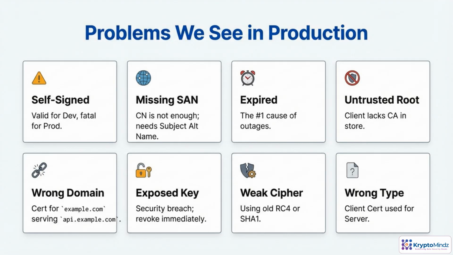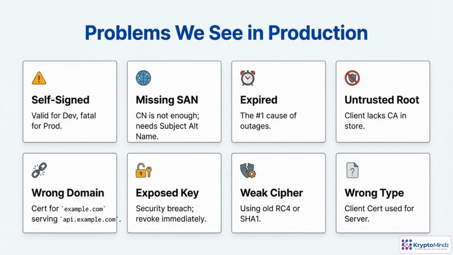On the security side, exposed private keys are an emergency. If a key leaks, you must revoke the certificate and reissue with a new key pair immediately. Otherwise, attackers can impersonate your service. Weak algorithms are another risk. If you're still using deprecated ciphers or hash functions like RC4 or SHA1, modern clients will either warn or refuse to connect, and you're exposed to known cryptographic attacks.